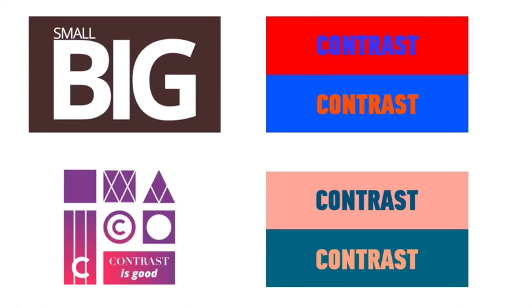For example, it could be through size, having something smaller and something bigger. It could be through color, having, say, something in black, something in white, maybe having things opposite each other on the color wheel. You could have it in shapes, maybe having some lines which are vertical, some lines which are horizontal, maybe having it in some shapes which are soft and round, some which are more straight and geometric.